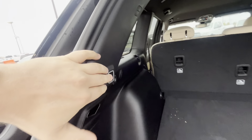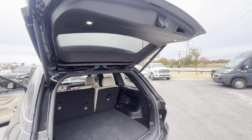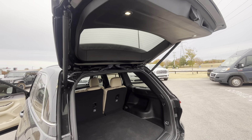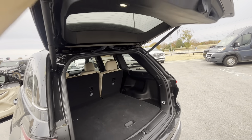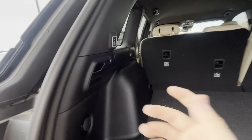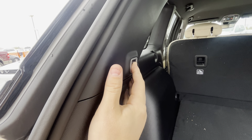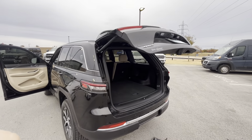Another really nice feature — you see how it says 'Hold to Set'? You can actually adjust the height of your liftgate to any height you prefer. For example, if you have a garage and you don't want it going all the way up to hit something, you adjust it to your desired spot, hold that for three seconds, listen for the chime, and now it will never go back above that height.